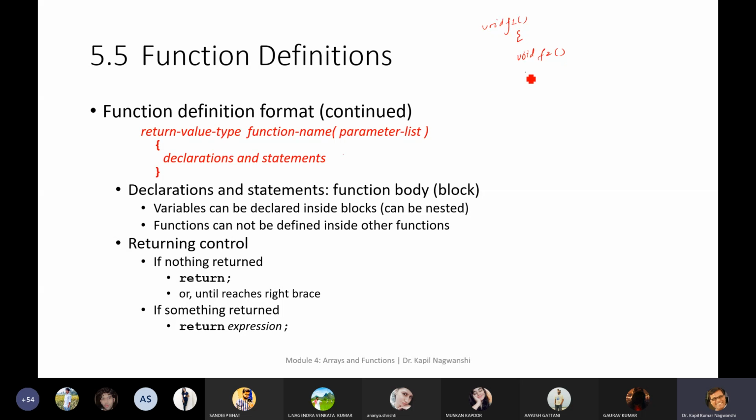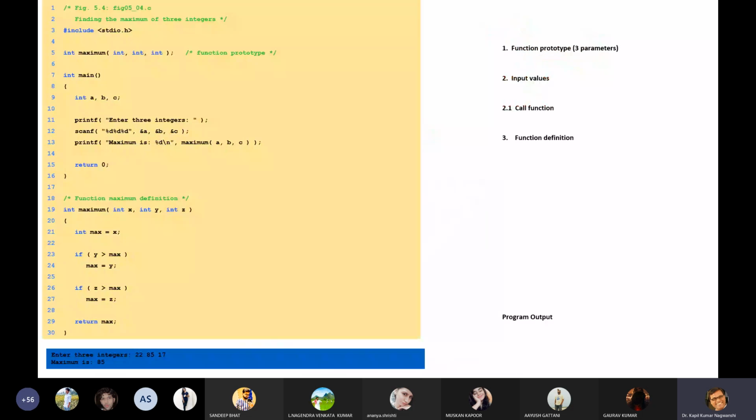So this is wrong. Okay. If nothing is written, then return semicolon or until it reaches the right brace. If something is written, then return expression, maybe return 0 like that.